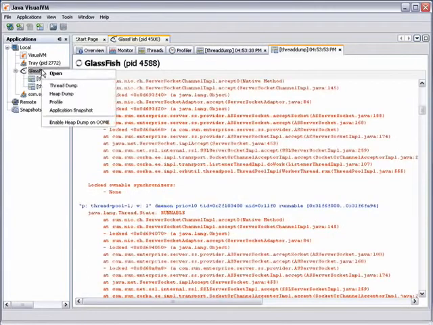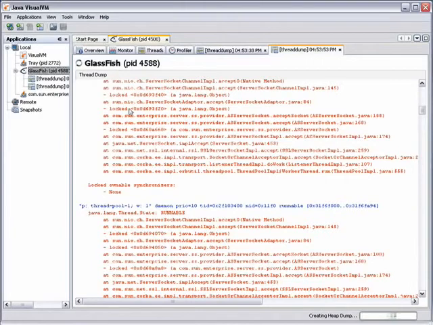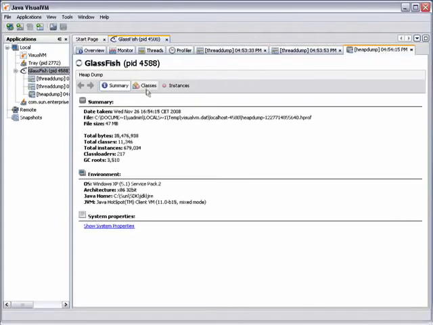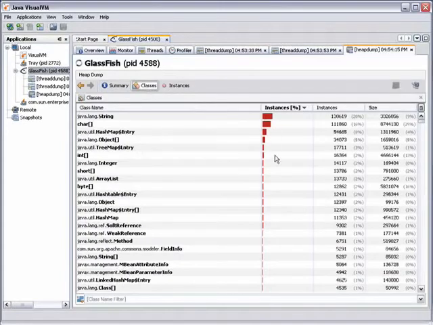You can get a heap dump by right-clicking the application node and then use the heap dump to track memory leaks in the application. You can see the contents of the heap in the heap walker. The heap walker displays the heap data graphically and enables you to easily see the contents of the heap, for example, the number of instances.